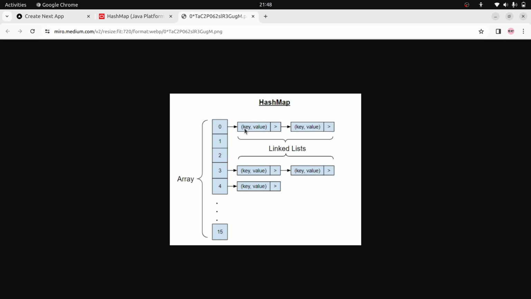For example, you have a key 1 and you get an associated number is 0, then you will store in this linked list. If another key its associated number is 3, then it will store here. So that's what we are going to do. We will have one array and a linked list. We'll design that one.